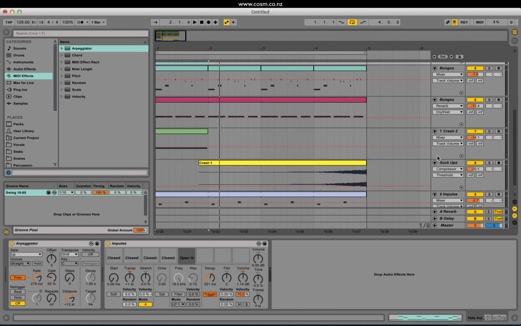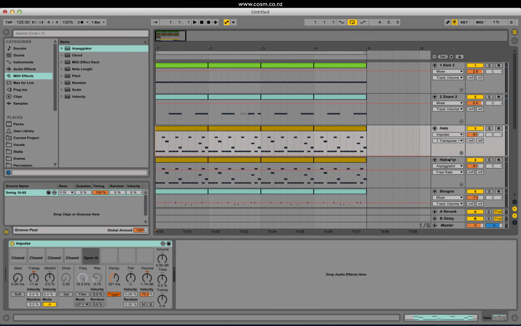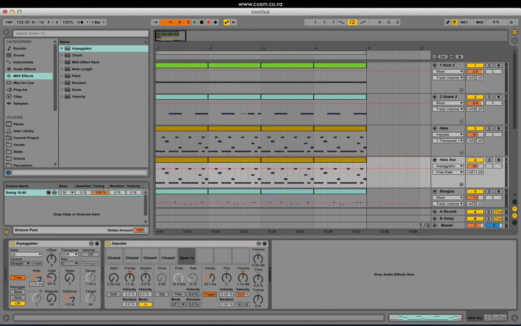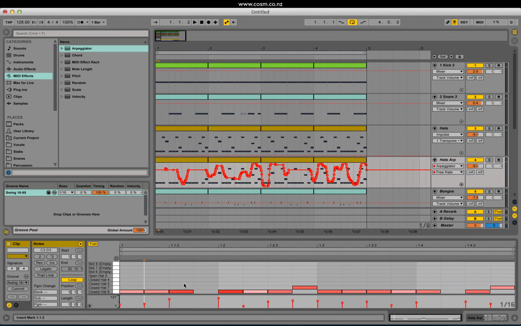And what I'm going to do is just hit record and record myself playing with this rate. Make sure we go back to the start. That'll do. What I might do is, some of these notes don't really work with it. It seems to only really like playing on that close hi-hat. So I'm just going to make all the notes that original close hi-hat. And make sure we drag this out.